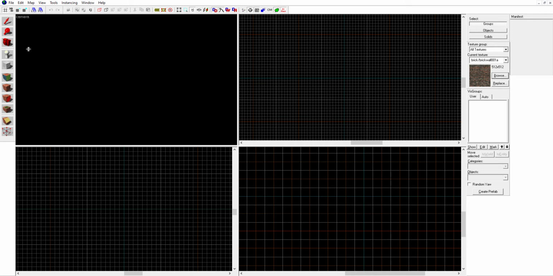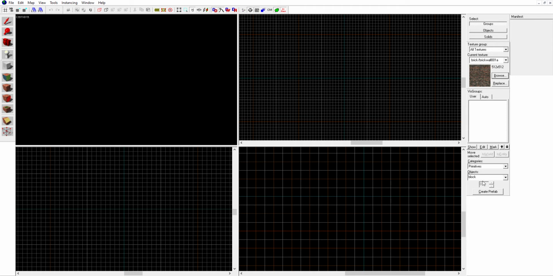If you look over here on your menu, this is like your toolbox, and we've got a whole bunch of buttons. For today, we're only going to use just a couple of these buttons. We're going to start with this one right here. It's called the block tool. If you hover your mouse over it, it actually says block tool. If you click on that, it brings us to the block tool.